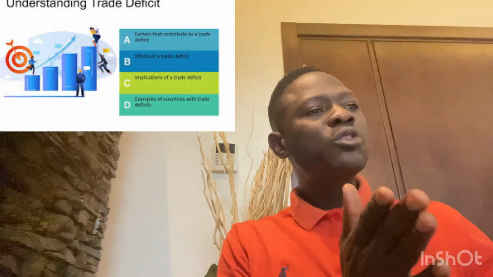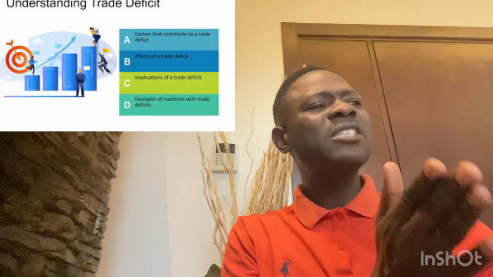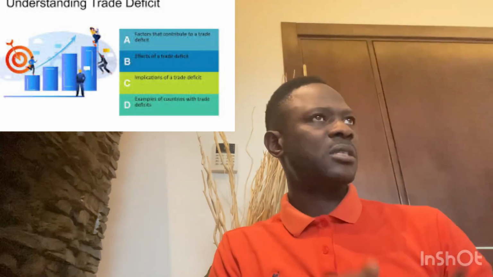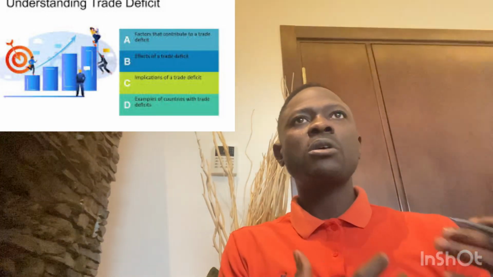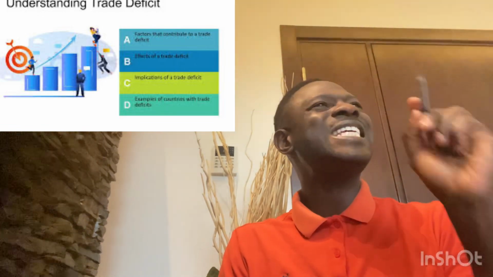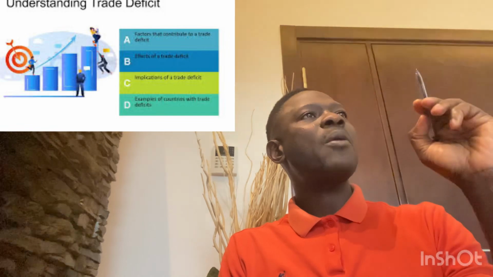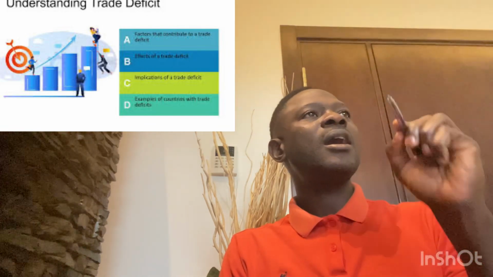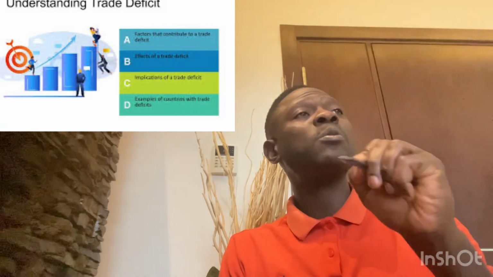But now let's go back to balance of trade deficit. I'm just going to talk about balance of payment and balance of trade anyway. So balance of trade simply talks about exports and imports. If we are having a balance of trade deficit, it simply means our imports of goods are more than, or greater than, the exports of goods.